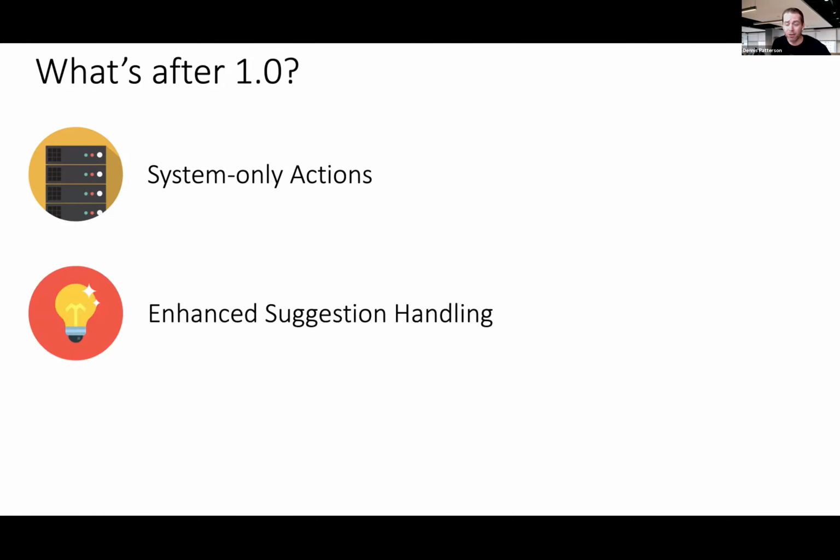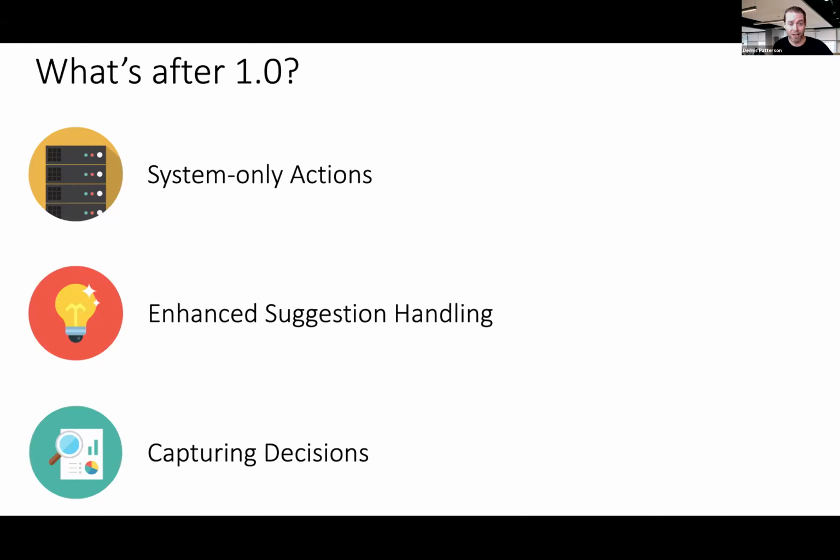Enhanced suggestion handling. Today, cards that come back from CDS services that have suggestions, you can think of them kind of as a radio button style suggestion. So if there are multiple suggestions, the user has to choose one of them. But one of the things that 1.1 allows for is breaking apart those suggestions a bit, maybe if your use case supports that, to be a bit more modular. You can imagine transitioning from radio buttons to checkboxes, where the user could pick and choose which parts they want to accept, along with allowing a CDS service to indicate that one or more of those is a recommended suggestion. So that could allow the CDS client to auto check that value.